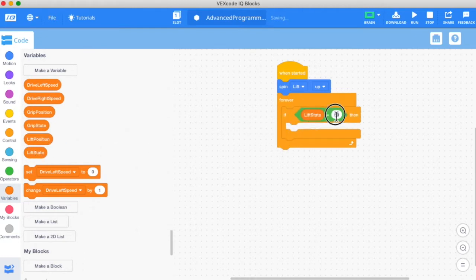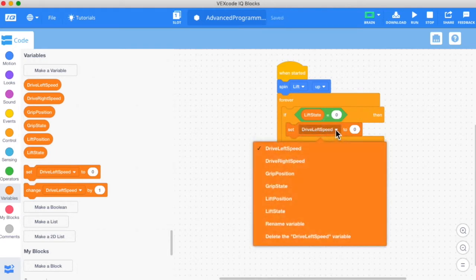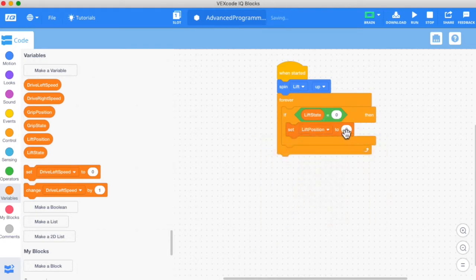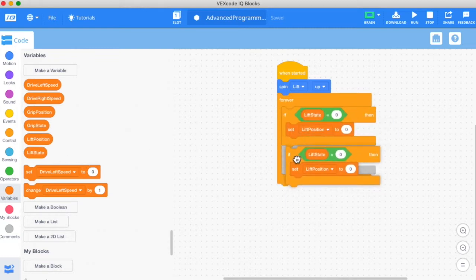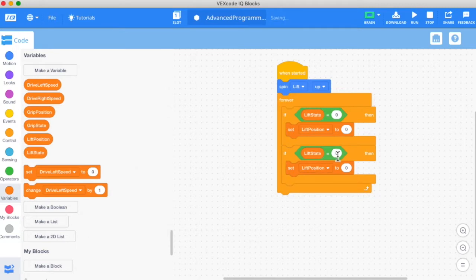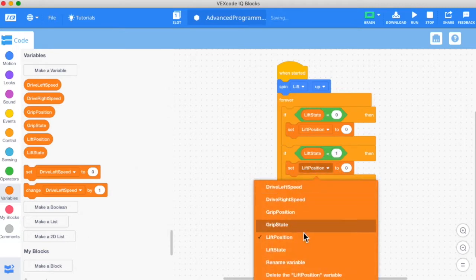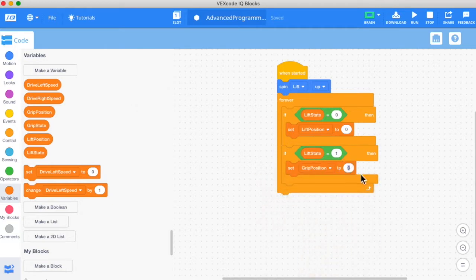So if the lift state is equal to 0, that will be our close position, and we will set a variable called lift position to be equal to 0. And then we'll duplicate this block and create it again, and say this time if lift state is equal to 1, we'll make the lift position be equal to some number we're not sure for sure. We'll just put 100 in for now.